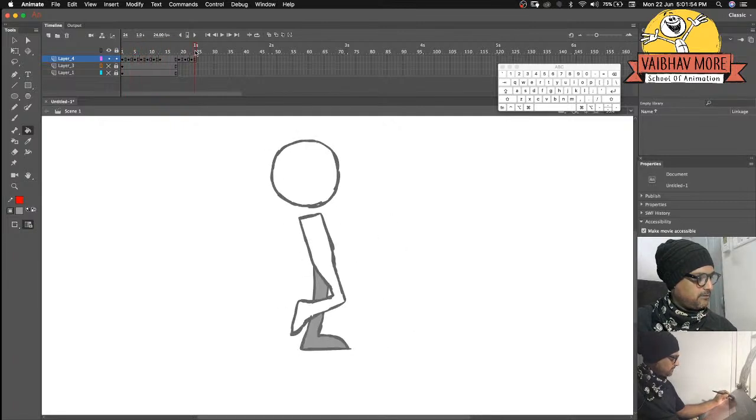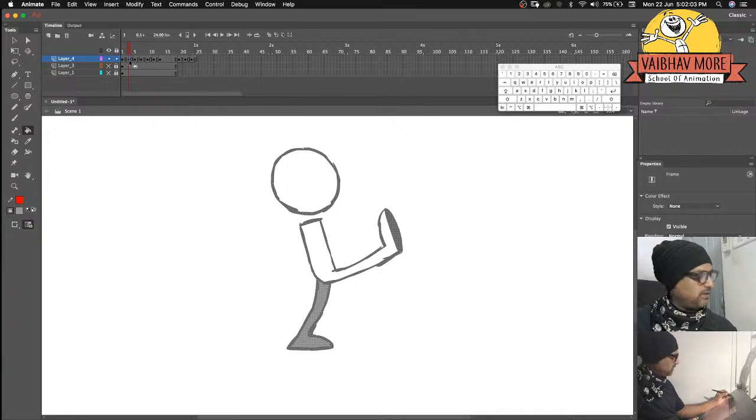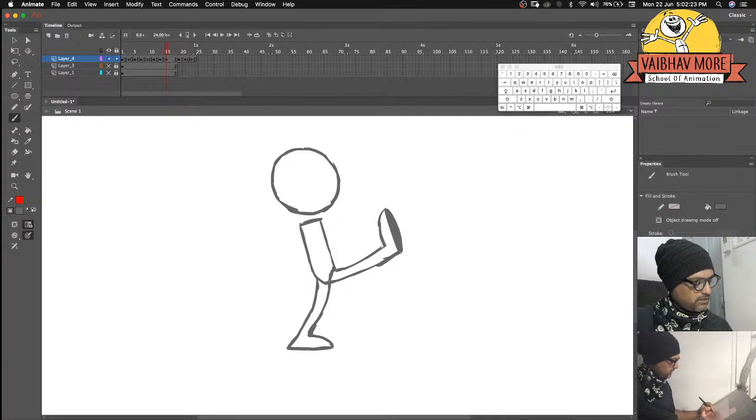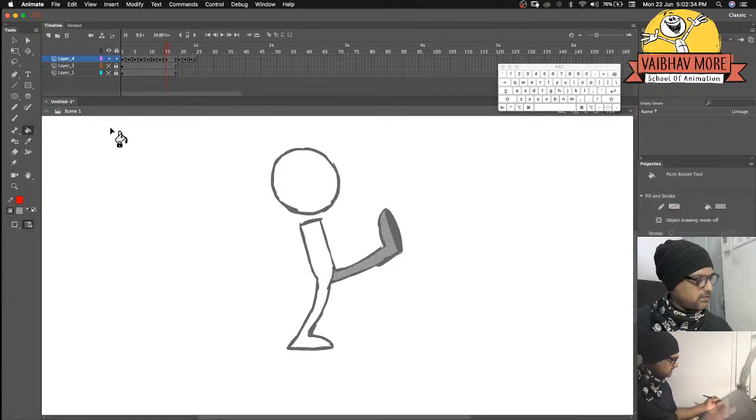Okay. So what happens over here is the same thing on the other side of the leg. I take this drawing, I copy paste, and then I switch the leg by tweaking a few lines in the foreground. So this leg comes in the foreground and the other one goes in the back, and I just have to erase this in between. That's it. That's it, my friends.